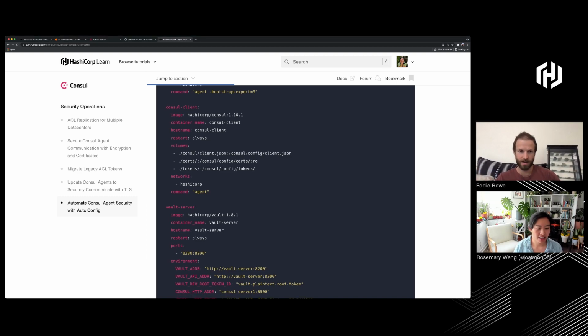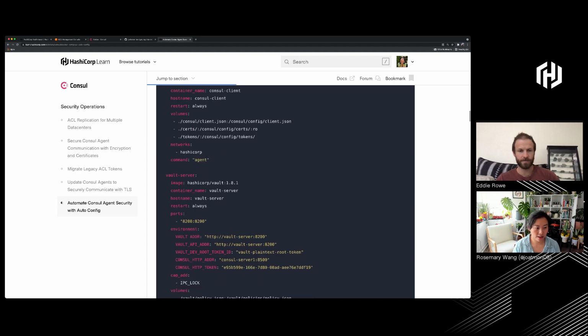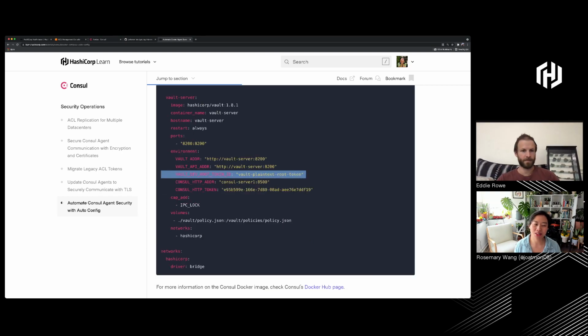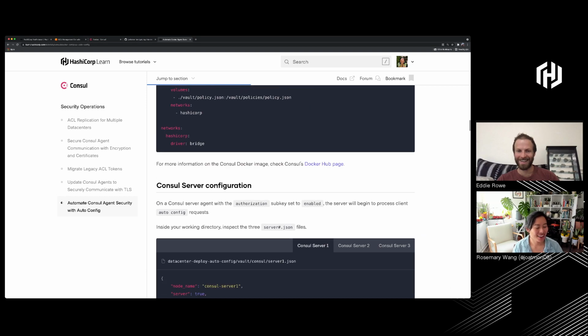Okay. All right. The other thing is the Vault server. We did chat about this briefly. There's nothing particularly specific about the Vault server we're using. API address, Vault address, we'll see how that plays out. We don't have it in dev mode, but I do have a root token. Everybody, I'm going to try not to show it on the screen, so don't at me. We're going to try to be secure today.